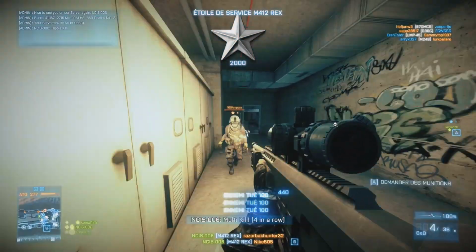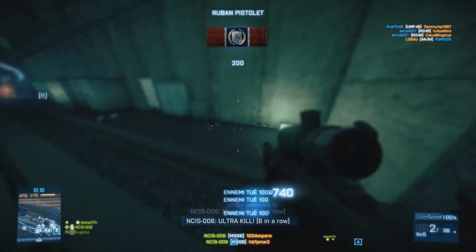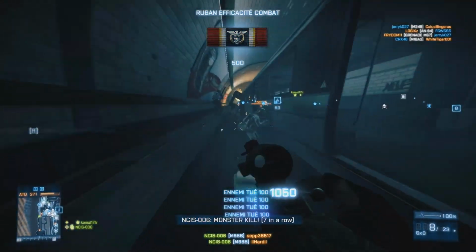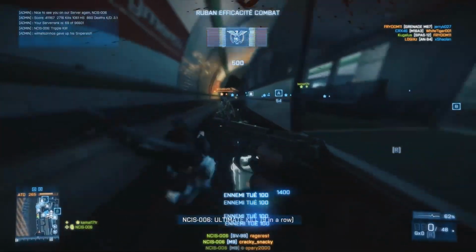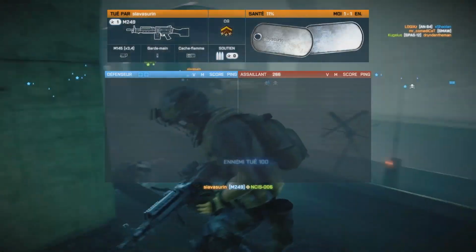If you just go charging up that corridor, there's just no chance for the enemy team if they're not prepared for you, and he just throws himself right into the thick of it and just starts murdering people. I don't know how he got out of that. I have no idea. How is anything happening right here? He gets unlucky in that last kill there at the end. He probably could have got that guy as well, but a pretty ridiculous streak.